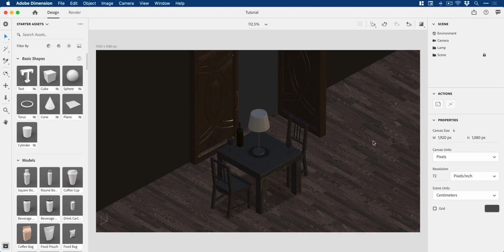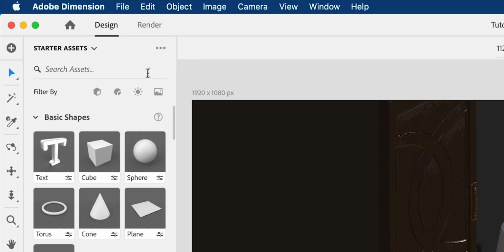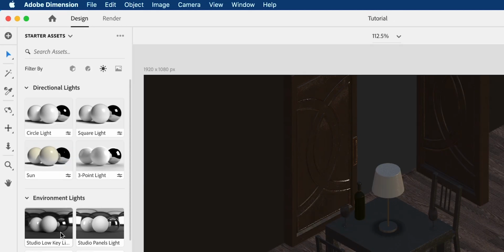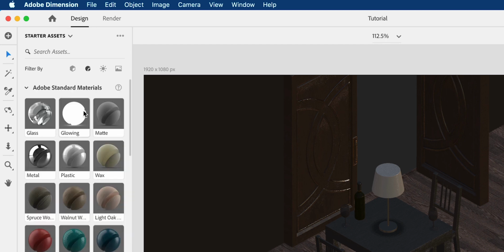And I'm going to show you a cheeky way that you can add lighting to a scene. Now, of course, we can do lights in Dimension up here. We have our lights panel. We can do all these different lights, directional, three-point, we can add environment lights, but we can't actually create a light source yet. Well, kind of. There is a way that we can do this, and we can do this using the glowing material.